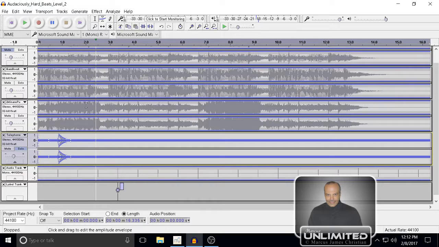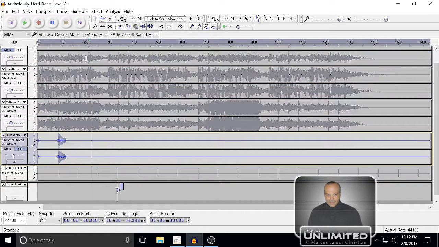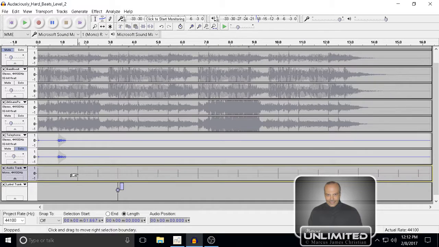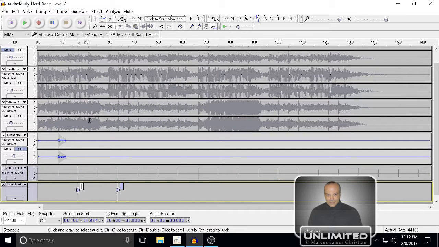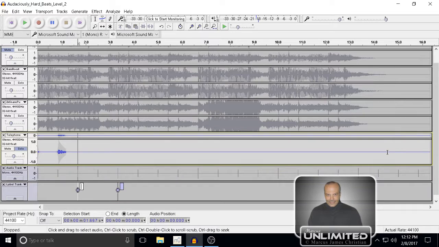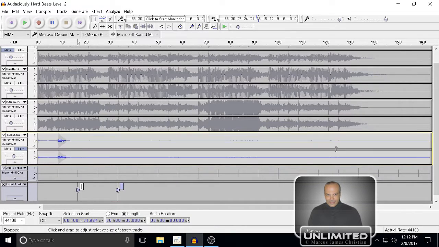Let me get out of the envelope tool mode and go back to our selection tool. We want this on the right there on the 3, believe it or not, because we're just going to have this do a little loop. Now we're going to do add label at selection. Very good. I'm going to wipe out everything else up to there. Whoops, accidentally. Bring that in there. Okay, get that nice and even there. And selection tool is good.